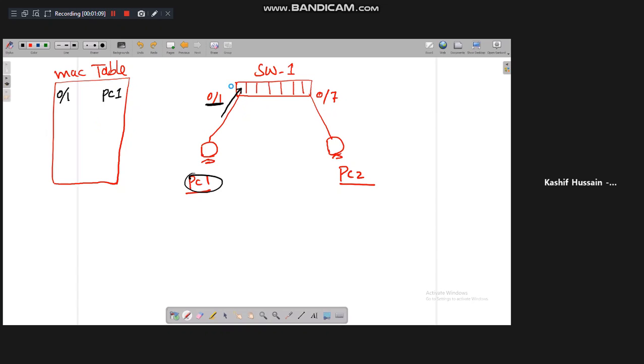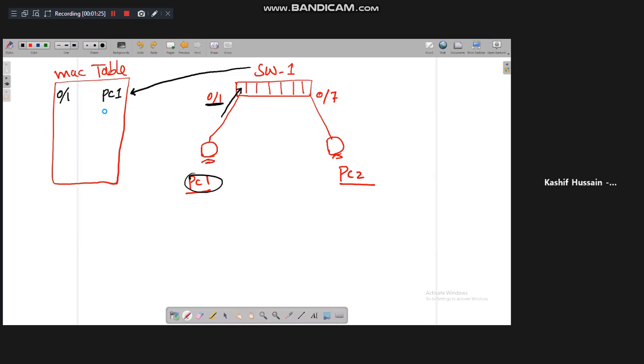To forward the traffic to the destination, the switch will consult its MAC address table and ask where PC2 is.